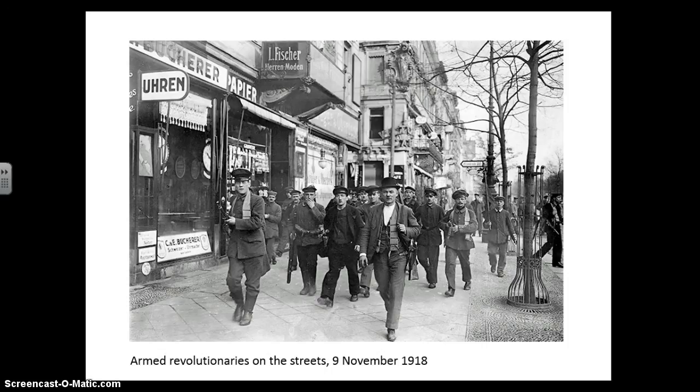At this time, the Reichstag was given a lot more power. So the parliament, remember, had very limited powers at the beginning of the war. But there seems a need to create a constitutional democracy. And as we will learn, there's a lot of pressure from the Americans, the British and the French to change the system of German government before they will enter into peace negotiations.